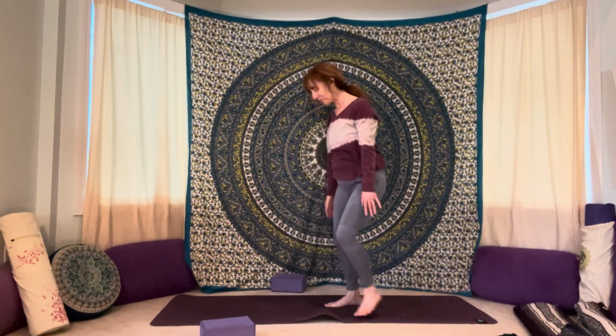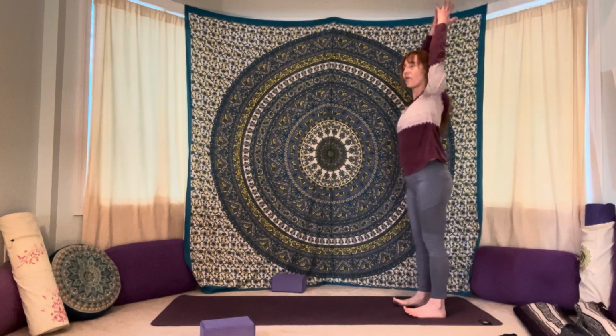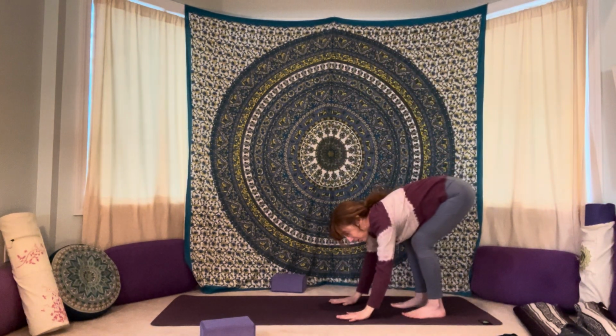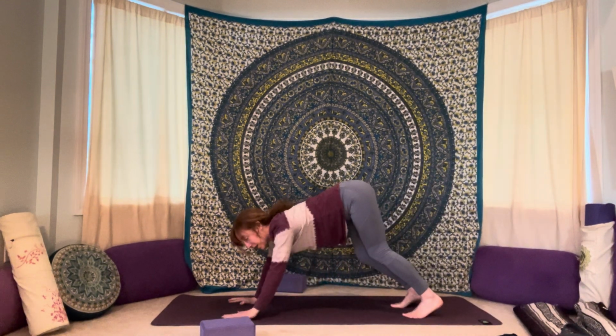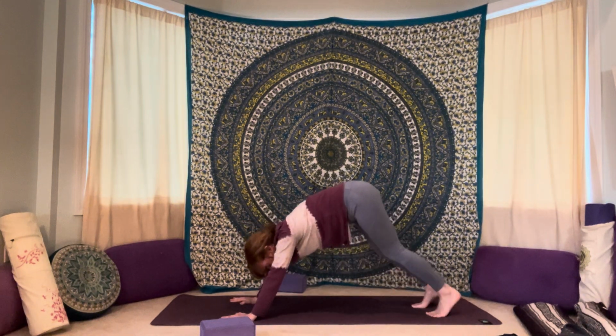Just finding the calibrations, recalibrations of that standing leg. And then bring it up. Release the arms and the leg down. Sweep the arms out to the sides and out, palms together overhead. Soften the knees, fold yourself back in. Let's bend the knees a lot so that you can get your hands down onto the mat and walk yourself out into a downward dog. And pedal out your legs here.